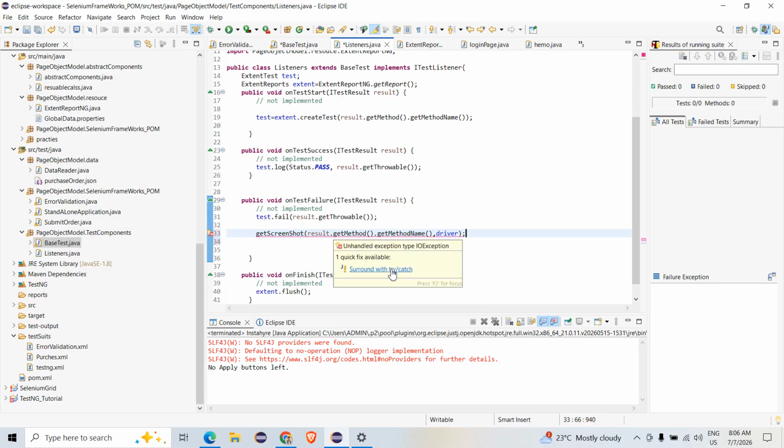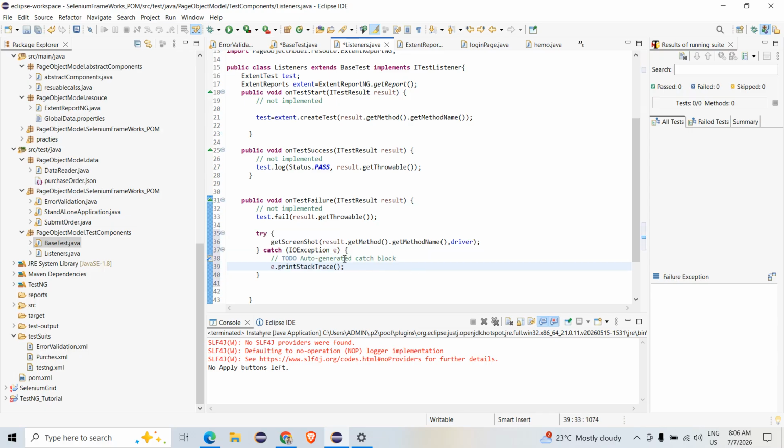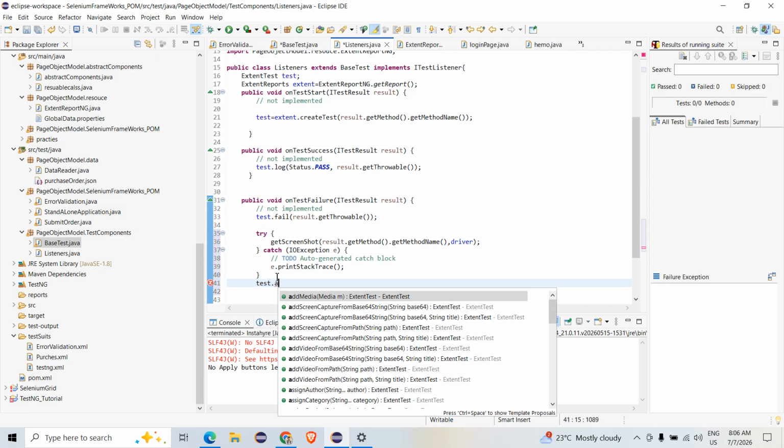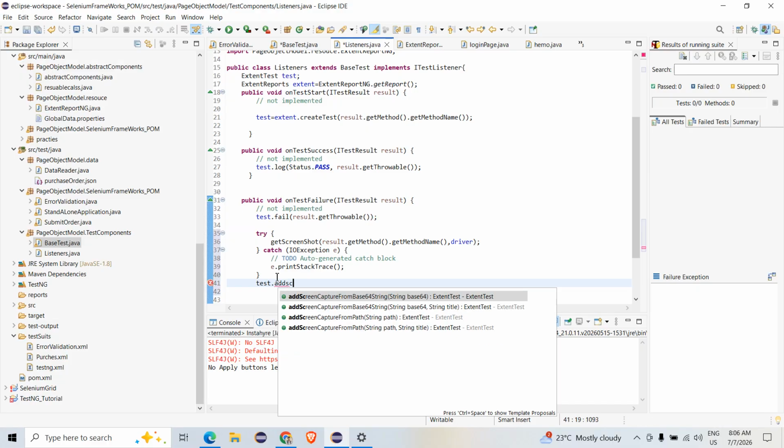You added it, surround with try catch block. Okay, and then this you should add where, test dot addScreenCaptureFromPath, and be careful, you should mention capture from path.